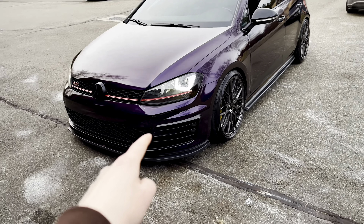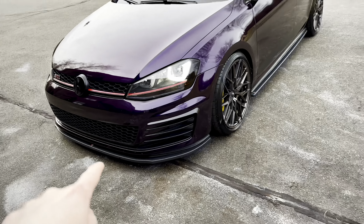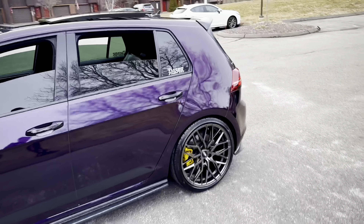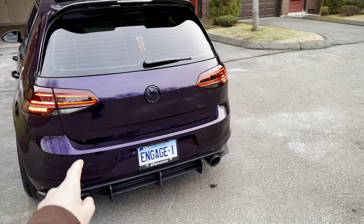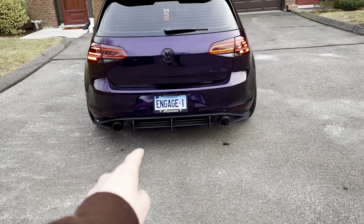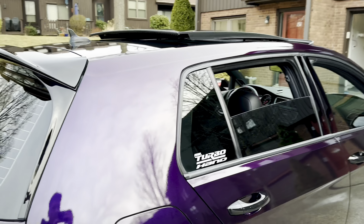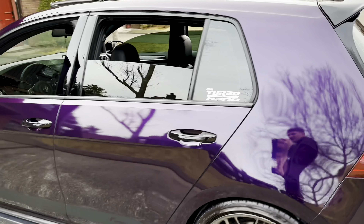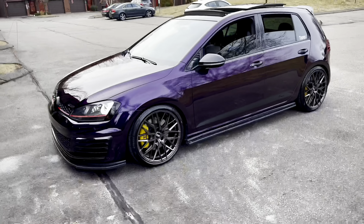We're going to rewrap the front bumper because I'm starting to get some rock chips, and we're going to get a new front lip. Then we went ahead and did the BMP tuning taillights, which look great — they still have to get coated — and we put in new 4-inch exhaust tips. Since then, I think that's about it; I think this car will be done once those things go in.